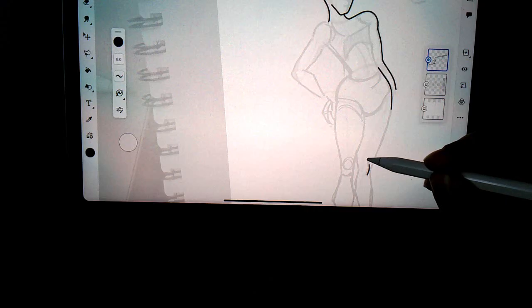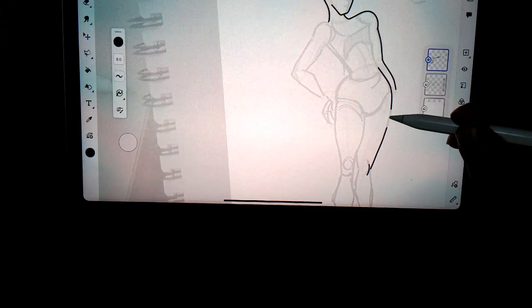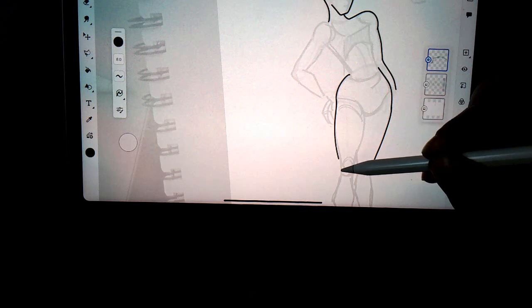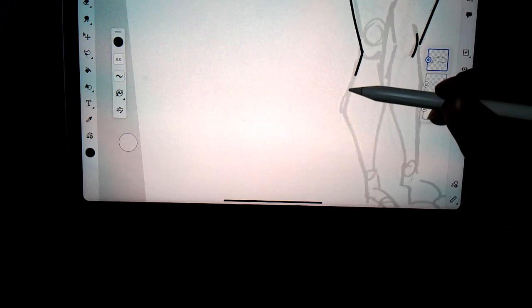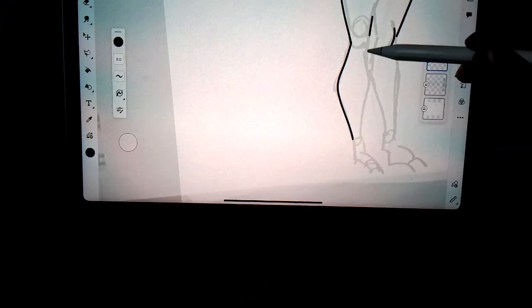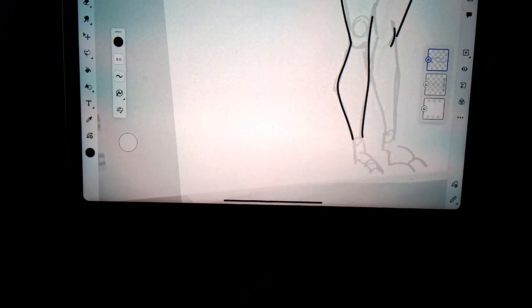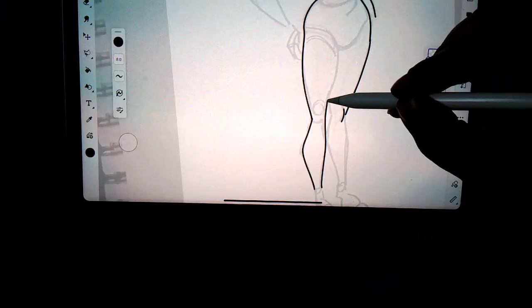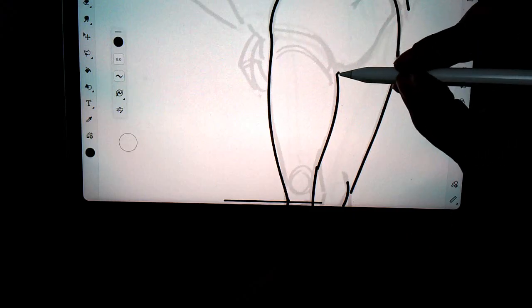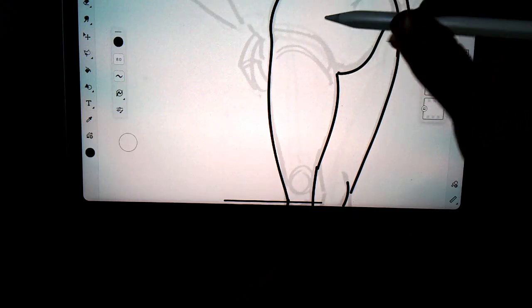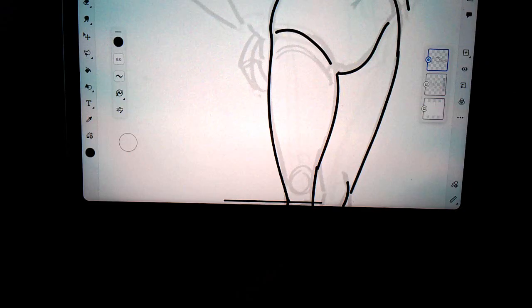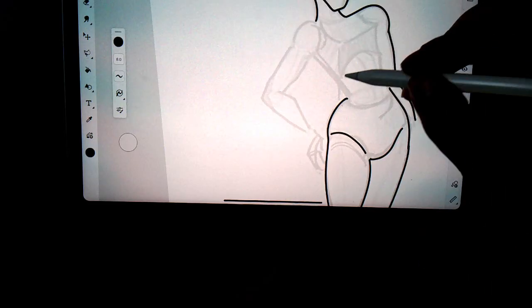And we're just going to continue drawing our figure. I like to try to get as long of a line as I can in one swoop and then kind of stop at a joint. That way it just maintains a nice line for me. And I'll also do any little corrections. But you don't have to have it perfect at this point because we're probably going to end up covering up a bunch of the figure here.